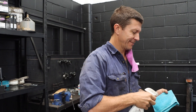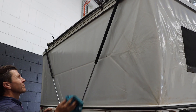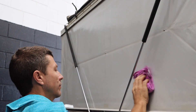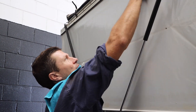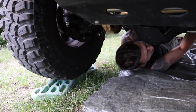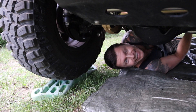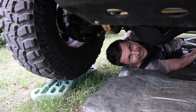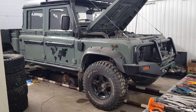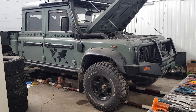Another mission on the list is to apply some 303 protectant on the soft side walls of our camper — apply with one clean microfiber and remove the excess with another clean microfiber. We're trying to do this every six months or so. When we get an incredible opportunity like this to have the use of a hoist, it's an excellent time to do a thorough inspection. Crawling around underneath your car on the grass you're never going to be as motivated or have as good a visual as when your vehicle's on a hoist.